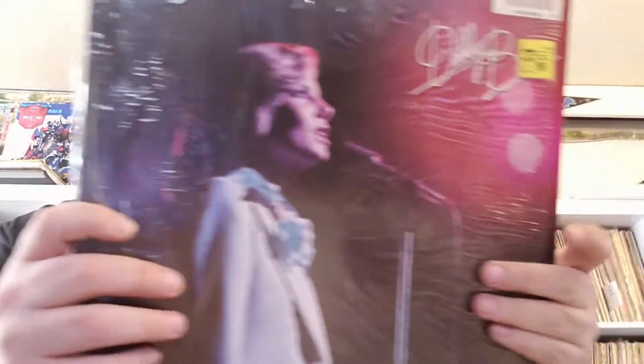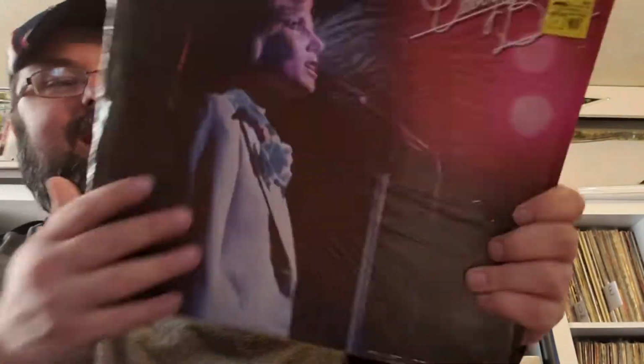Also in the shrink, Debby Boone with the classic, of course. This is the one with You Light Up My Life, the only song that really matters from Debby Boone. But getting an almost mint copy of it, now I can say I got all the Debby Boone I need. Don't know if I really needed it to start with, but I got it now, and I didn't pay $4.87 at Kmart. I paid 99 cents.